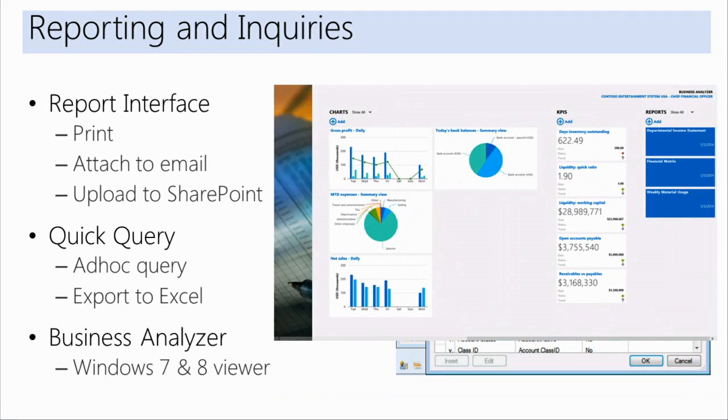The last thing that we'll talk about on the screen here is our Business Analyzer. The Business Analyzer, we've talked about, is the idea of being able to share information with people outside of Dynamics SL. It provides a user interface, whether it's Windows 8, Windows 7, or Windows Phone. It provides a nice way to look at the information in a graphical view. With that graphical view, we can then interact with it and drill down to the details.